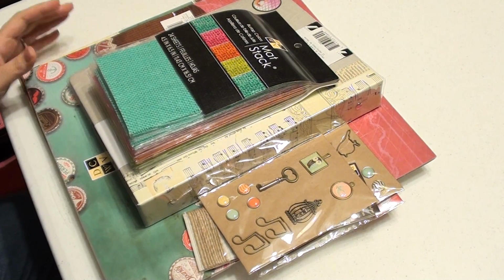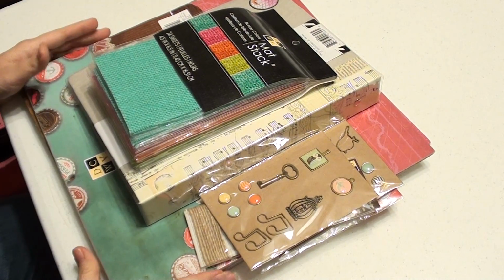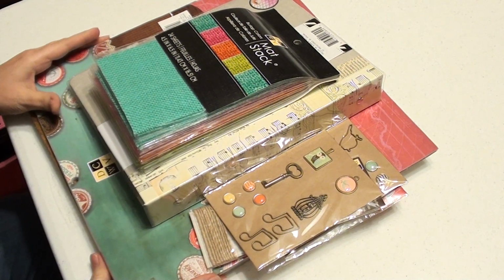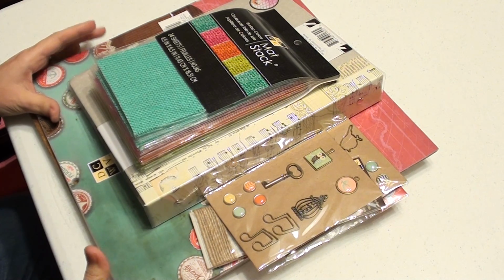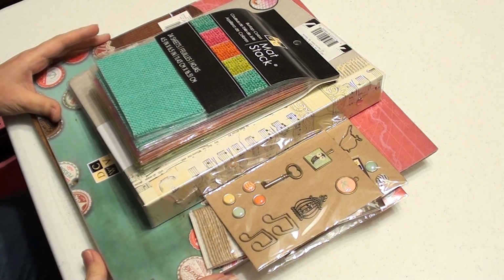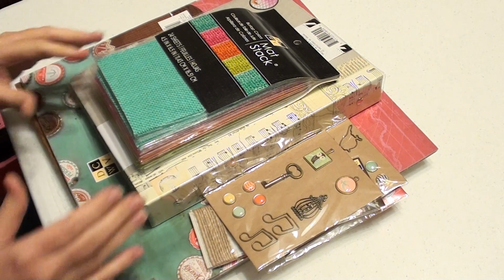Hi everyone, I just wanted to show a small Michaels haul that I got. I definitely did not need to go into Michaels, but my daughter really wanted to go because duct tape was 40% off. I think it was on Sunday. So we went in and I found some things that I just loved.